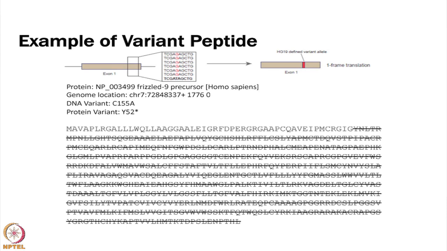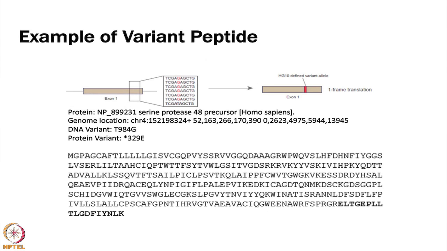As David mentioned, this is a lot harder to validate, right? Because we don't always have coverage in proteomics. So are we not seeing it because it's not there? Or are we not seeing it because we're just not able to measure it? Or in some cases, it can go from having a stop codon to having an amino acid. So here it would just continue on and you would get a novel protein that would continue translation after the original stop codon.